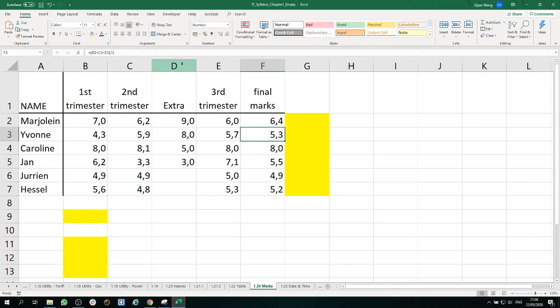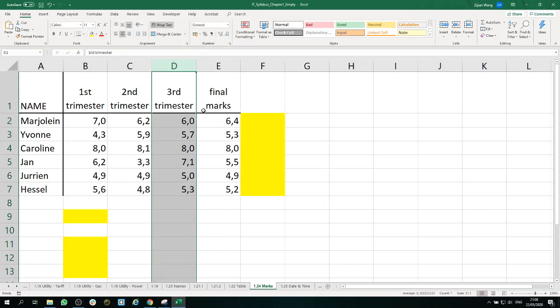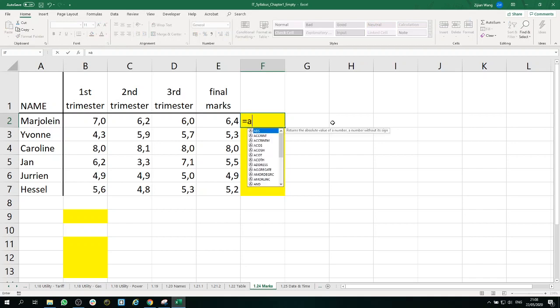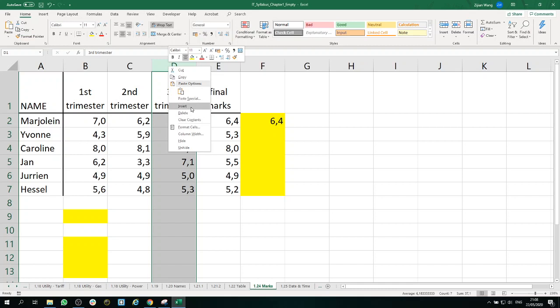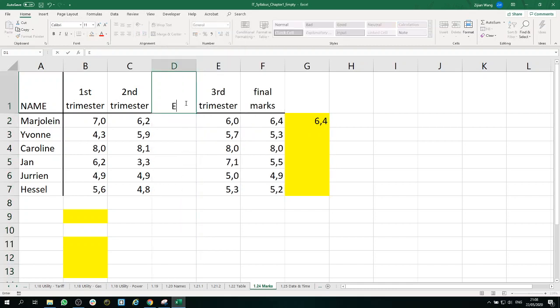So what could be a safer choice? Let me show you. Delete this one. Here is an alternative. We have a function called average. Using this function and selecting B1 to D1, we can calculate the final mark. It's the same as how we calculated in the other way. But let's try to add another column into it. Say it's extra, 785. It's just random numbers.